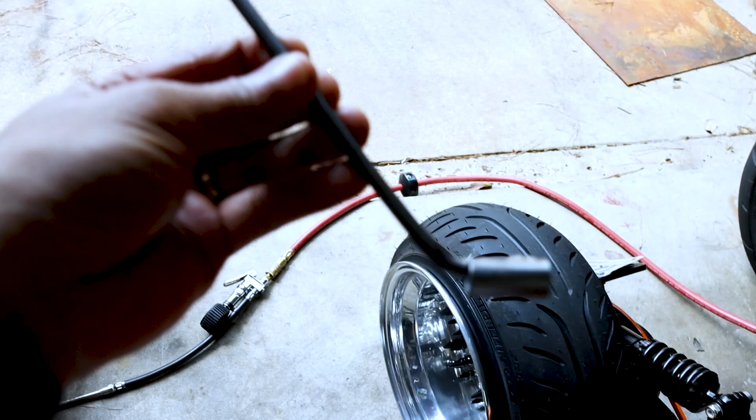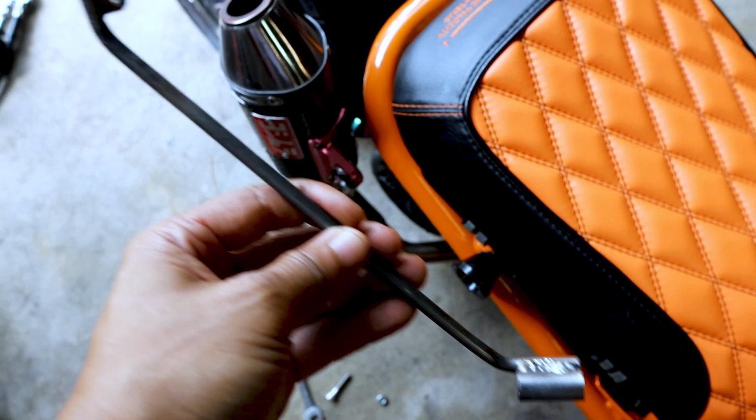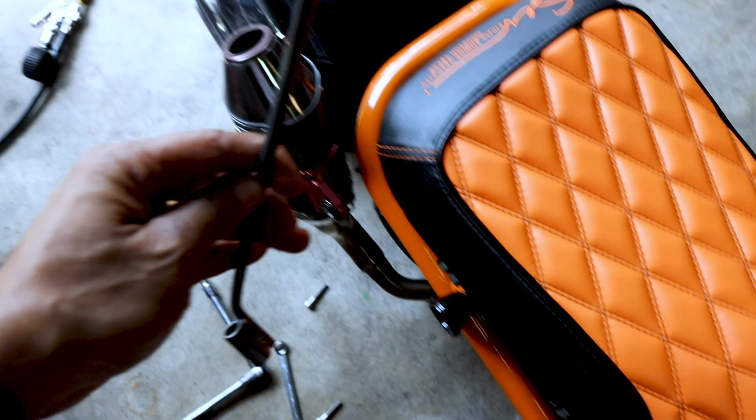So I have this piece that I made right here. I got the original shape from using some TIG wire and shaping it, and then basically welding this for the frame and then here up at the top. This is a single point of mount on here for the exhaust, but the way it's shaped, it's a triangle. One point, two points, three points, so it should stay relatively rigid.